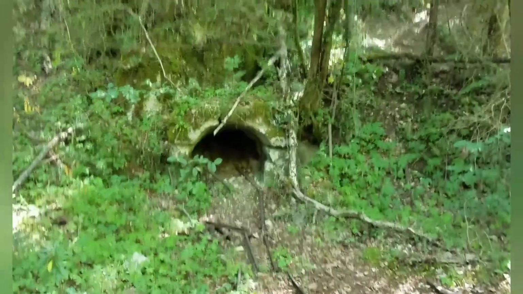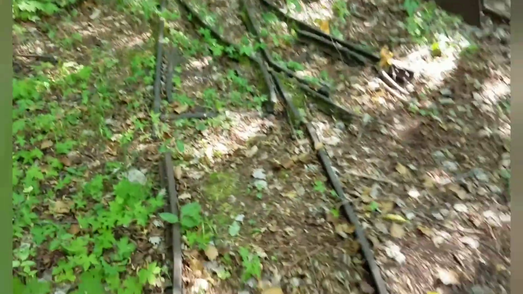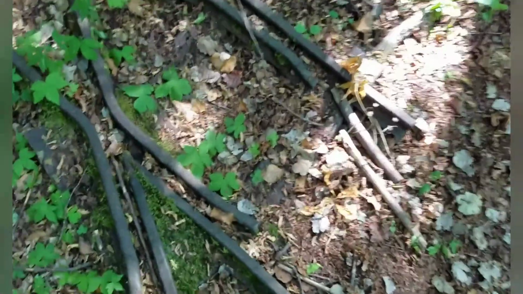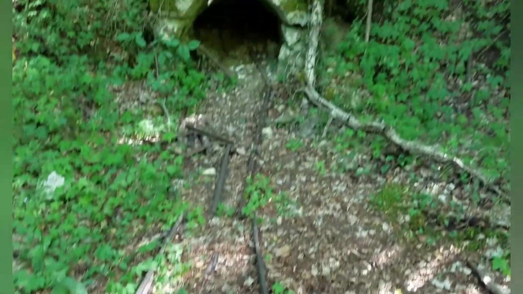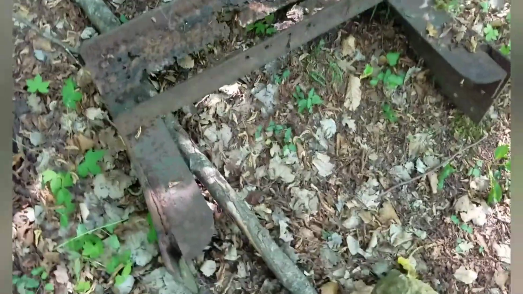Check this out. There's an abandoned mine. It's a mine shaft. Check it out. And there's the train tracks that go, and like you can see, it goes off two different directions. There's a stand right here, but you can see it's split. It's getting completely overrun by nature. I don't know what this is, but pretty cool.